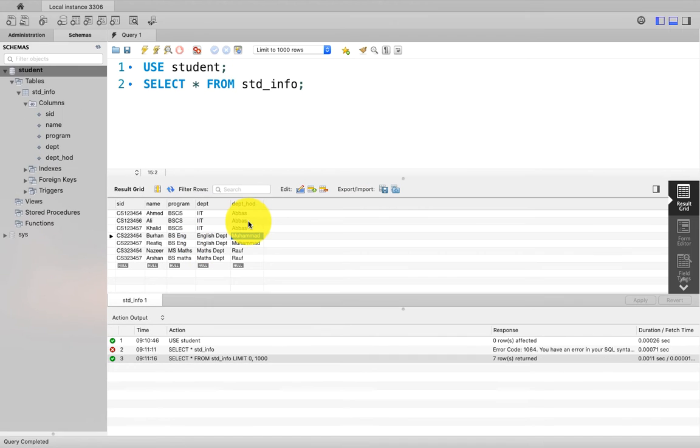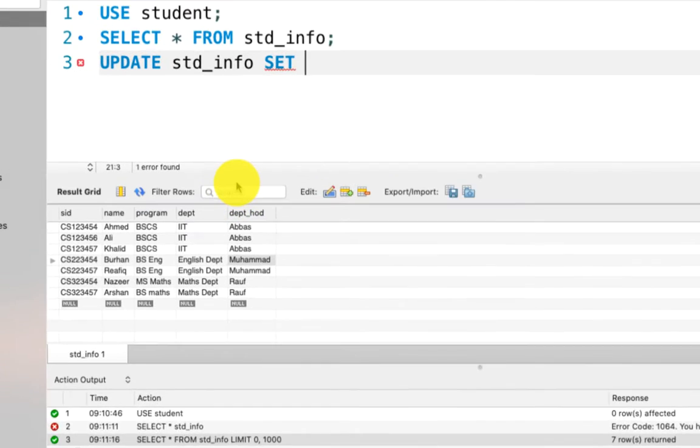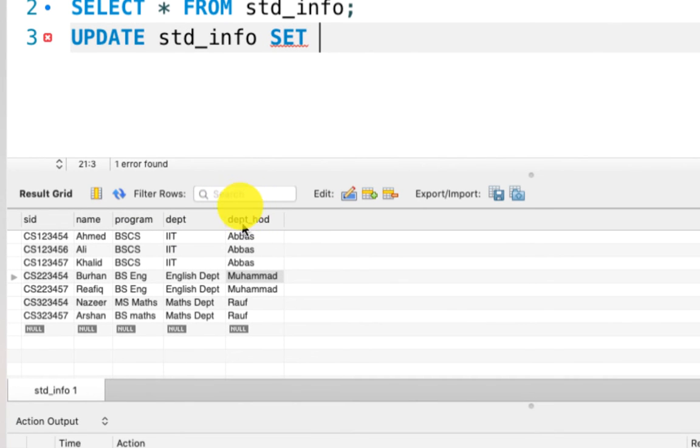So we are going to have an update query on this tuple. Here I'm going to type update, then the table name, it is std-info, then set the column name, dept underscore HOD.